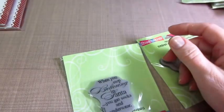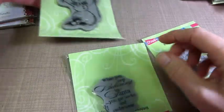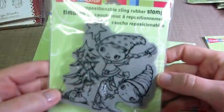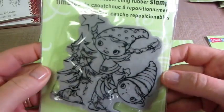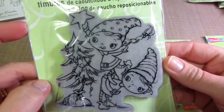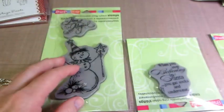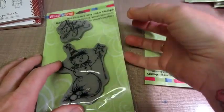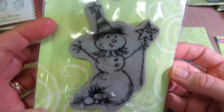I got these at my local craft store. I made Christmas cards with this one - it's called Tree Trim Kiddos, and I stickled everything up and glittered it up. I might have shown a card of this in previous videos. And then this one says Merry and Magical, and it's just a little snowman - a very simple Christmas card to make.